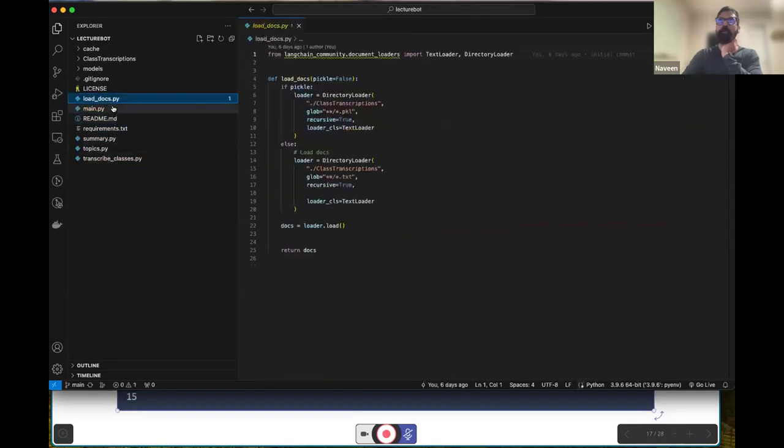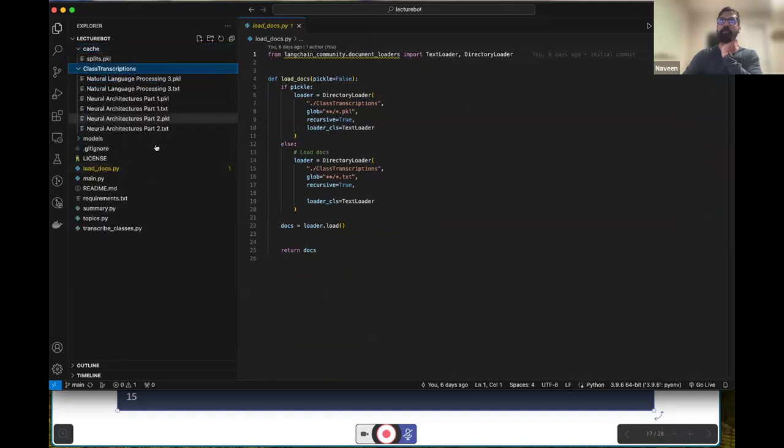So we have these 5 Python files. And then from a model perspective, we have this model folder and the class transcriptions folder, which has transcriptions. So let's go ahead and look at that.